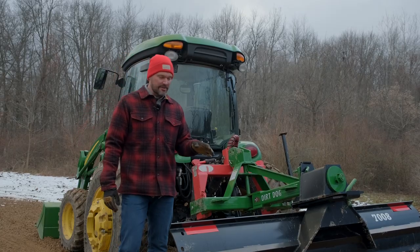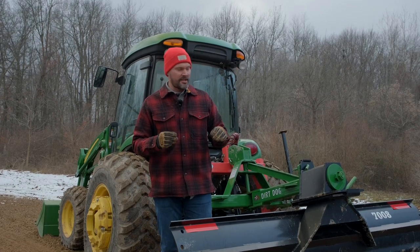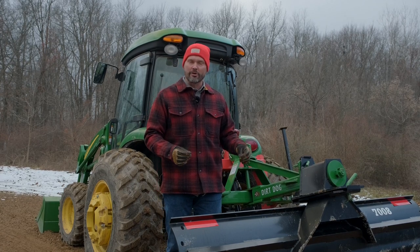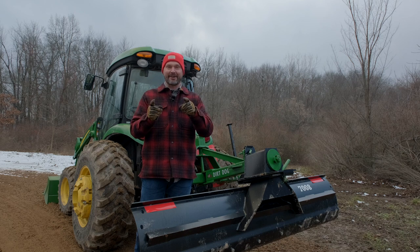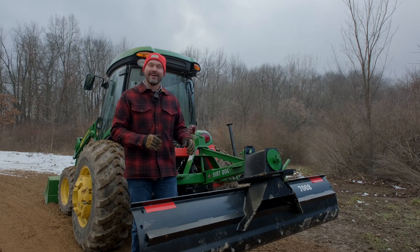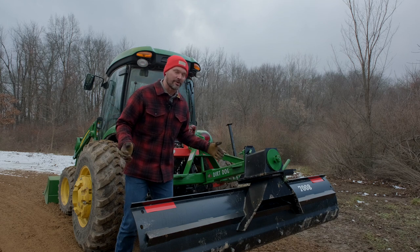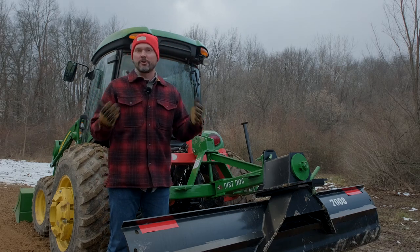Now, I don't have a lot of experience with a rear blade, and in fact, I did a video not too long ago saying I can't think of many uses when I would pick a rear blade over a box blade or a land plane. Now, some folks were quick to point out, and I forgot about that, but it is a good solution for clearing snow. It's a relatively cheap attachment too, right? And it's easy just to hang on the back and you can drop it down and go, even if you want to do cleanup passes.